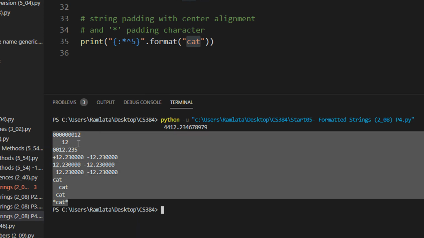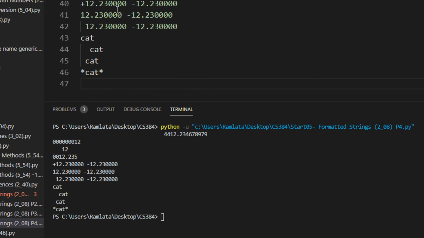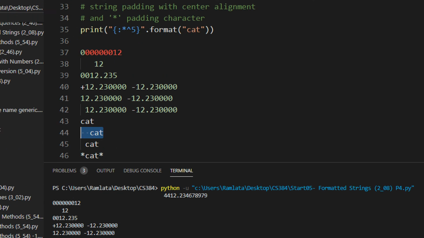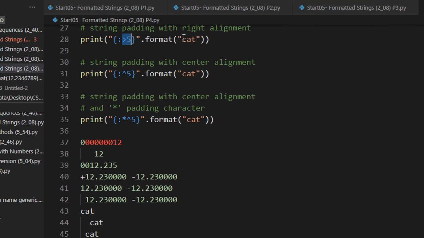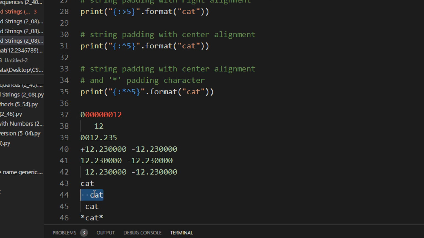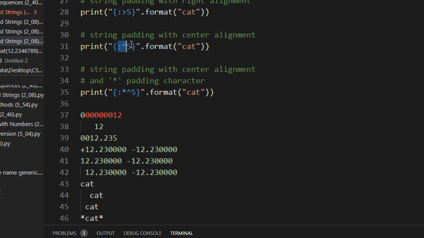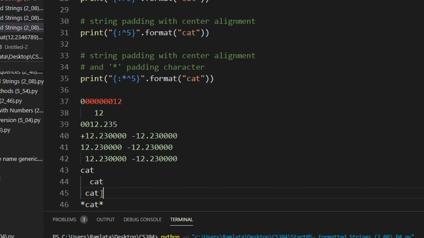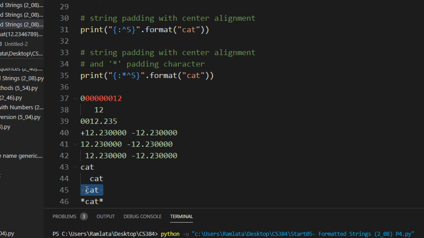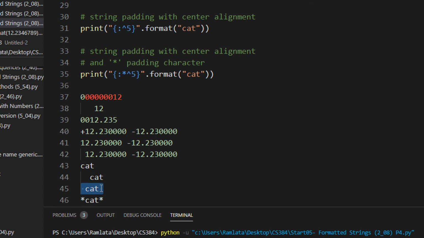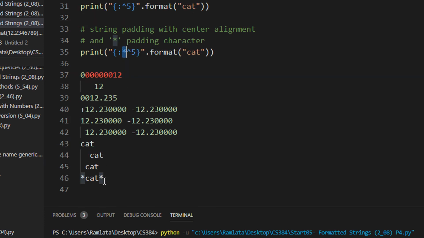If you want to check the invisible spaces here for the cat, see, this was the right alignment. I am using right alignment for 5 characters. So 1, 2, 3 and 2 spaces, right? So these are the 5 width that I am giving, but aligning to the right. Center alignment with 5 characters. So you can see this here. I have a cat and I have a small dot to the left. I have a small dot on the right. So these are the 5 boxes and it is center aligned. Same for the last example, center aligned and pad everything else with 0 or with the star. So this is how cat gets printed on the screen.